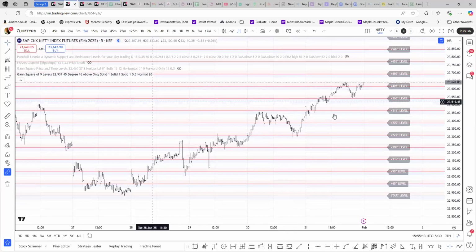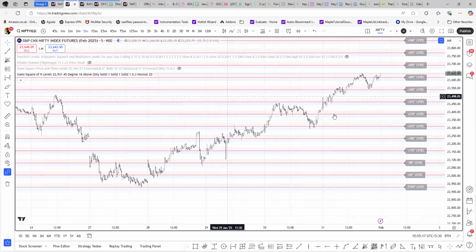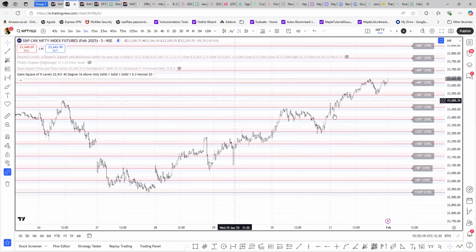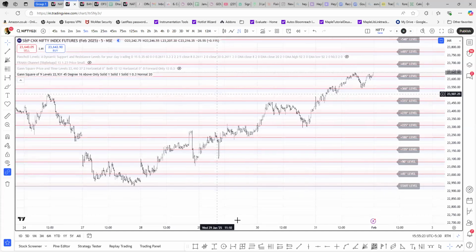Now I'm going to show you how you can create the boxes, right? That we can then use to create the Gann angles. So for that, what you need to do is you need to look at the opening, the low price. If you look at the last 2 digits, it's 31.